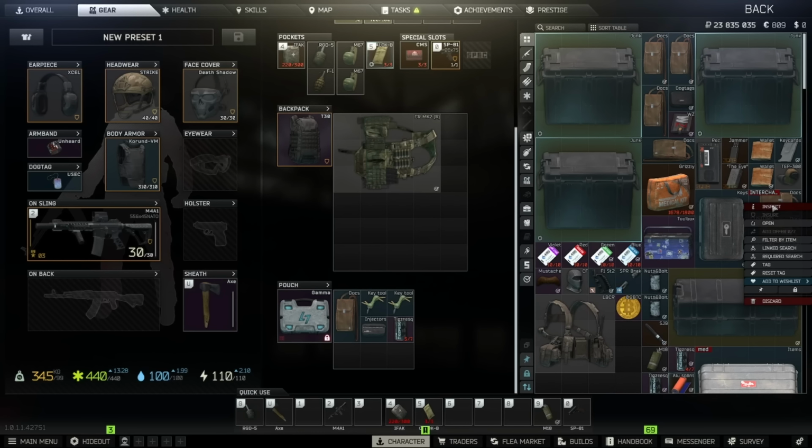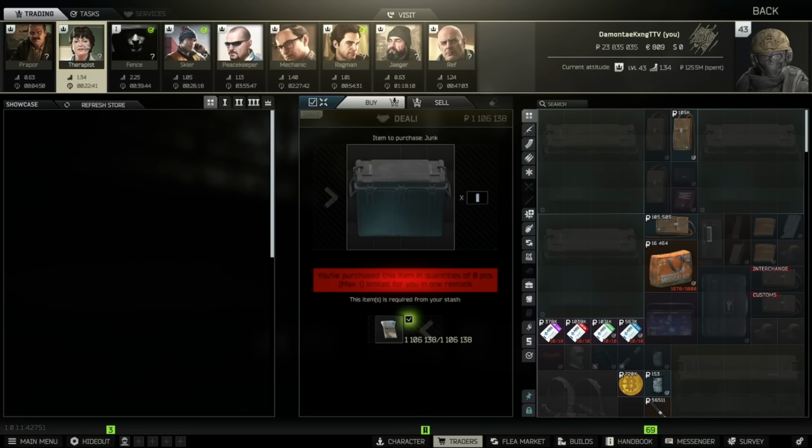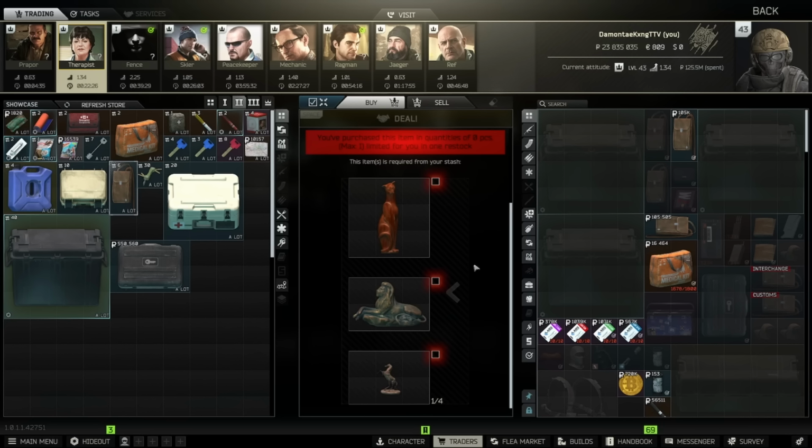Now, one of everyone's favorite things, the Docs Case. You can get one of these fairly early also from Therapist. Therapist level 2 here, as you can see, you can get yourself a Docs Case. And if you guys remember what we were telling you earlier about that Gingy key, if you were to use this on something like, let's say, customs, the Gingy key that is, you could easily find the items that it requires to trade for the documents case.